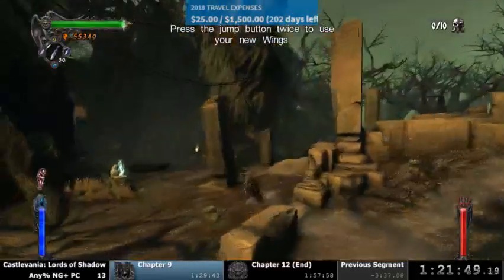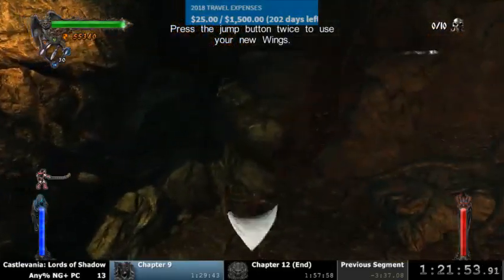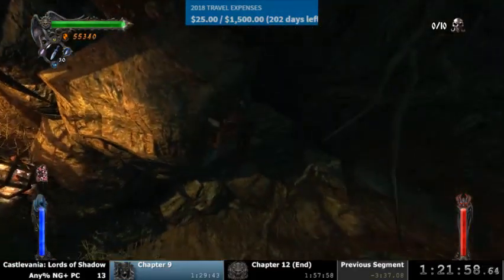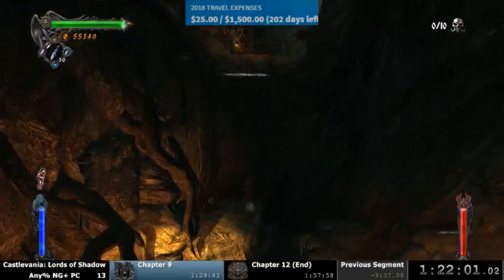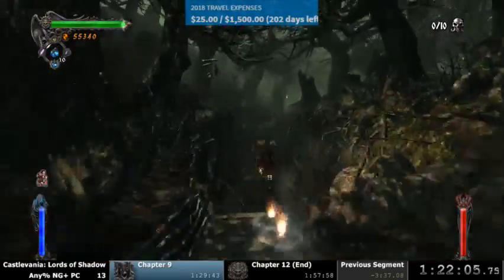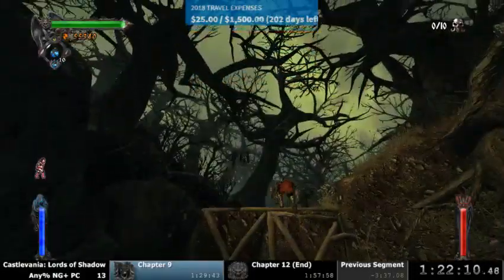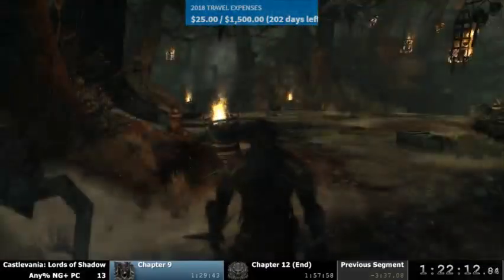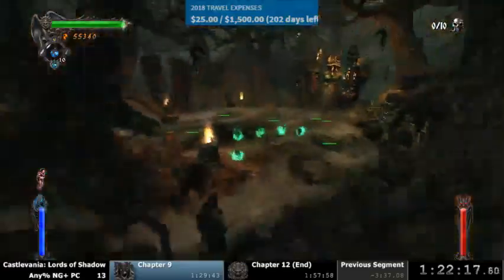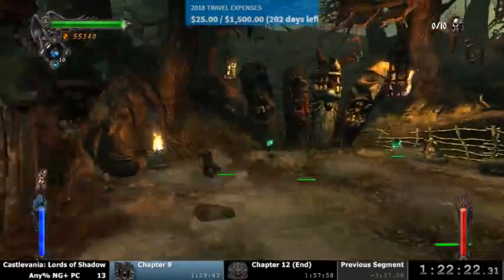I hope I went to the right place. I think I did. Hope I did. Okay. So there is a Chupacabra skip that can happen in here. I got it in my PB. I do not know if I'm going to get it again. It's kind of difficult to do. But we'll give it a try. We will definitely give it a try, because it can save a pretty large portion of time if you hit it.